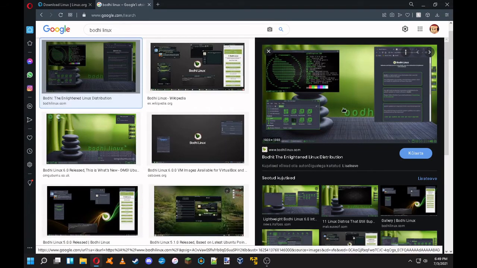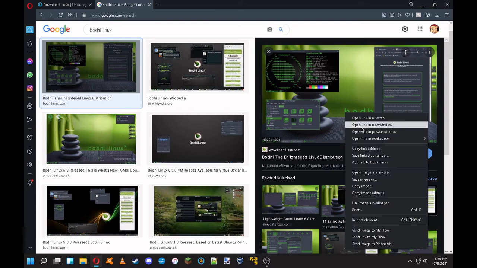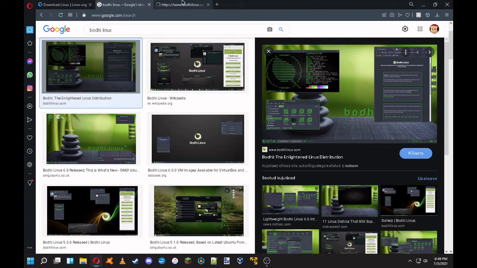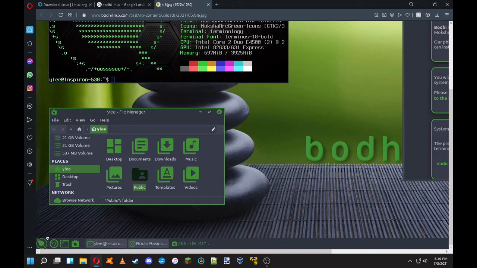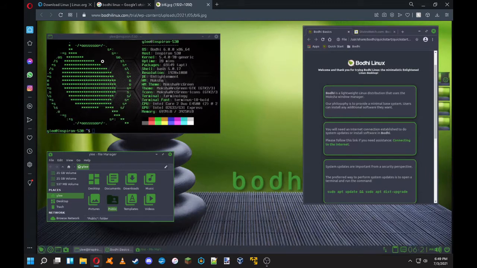I cannot zoom in well, so I'm going to try: open image in new tab. Okay, so you can see how it looks, and it looks pretty good. I would recommend Bahati Linux because it looks beautiful and it's familiar.